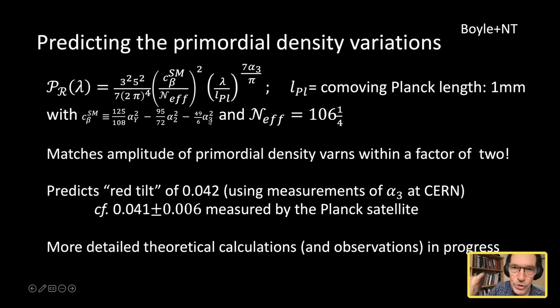...are the strong, weak, and electromagnetic coupling constants as measured in the laboratory. So roughly speaking, you could say that this is given by a fine structure constant, but it's for the strong, weak, and electromagnetic forces. So these numbers are all a consequence of the standard model. All these funny fractions, a direct consequence of the number of particles of various charges and types in the standard model. This number of effective degrees of freedom, this is basically the number of particles in the standard model. So these numbers are just inescapable consequences of the standard model.